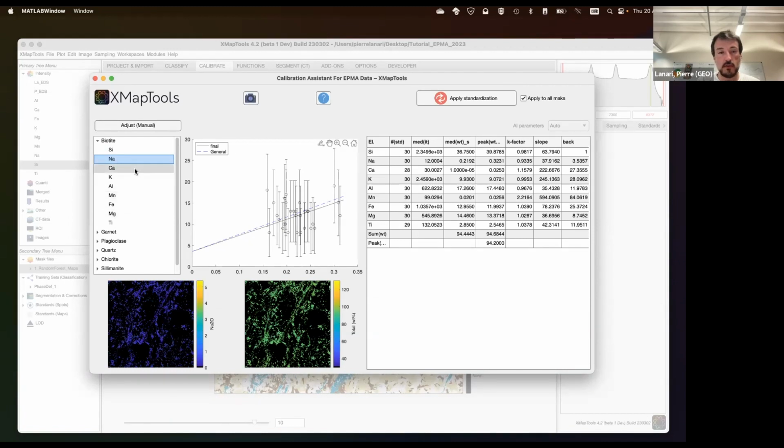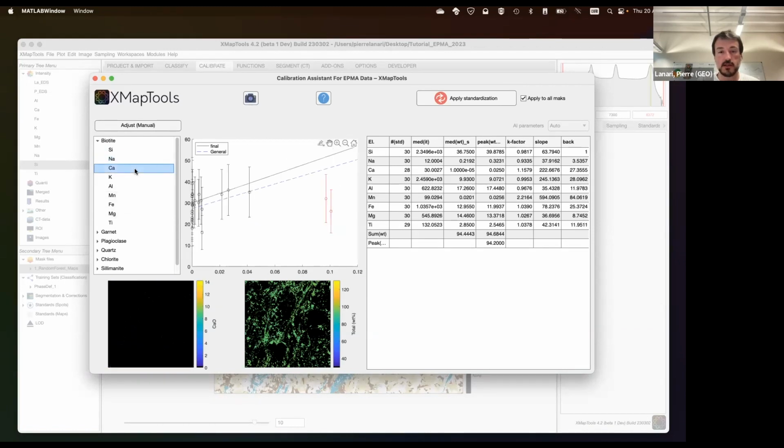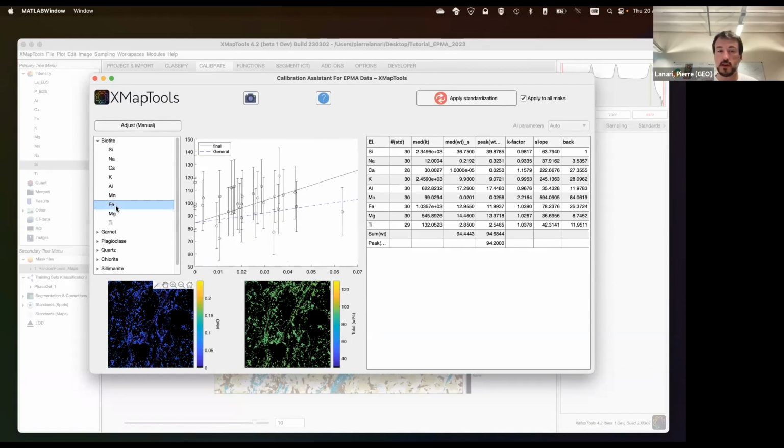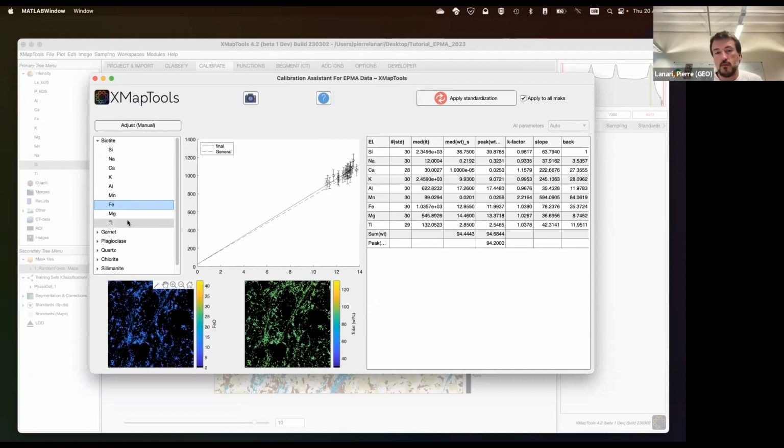So this is sodium. For example, I'm looking at calcium here, and that tells you if the program has done a decent job. What I recommend is to really go through each of those calibration curves and to make sure that you agree that the program has done something that is reasonable. This is your responsibility to check that the results are good. It's working well most of the time, and I'm trying to improve when it fails. And so if you have a case that is failing, you can send me that and I will try to improve the algorithm.